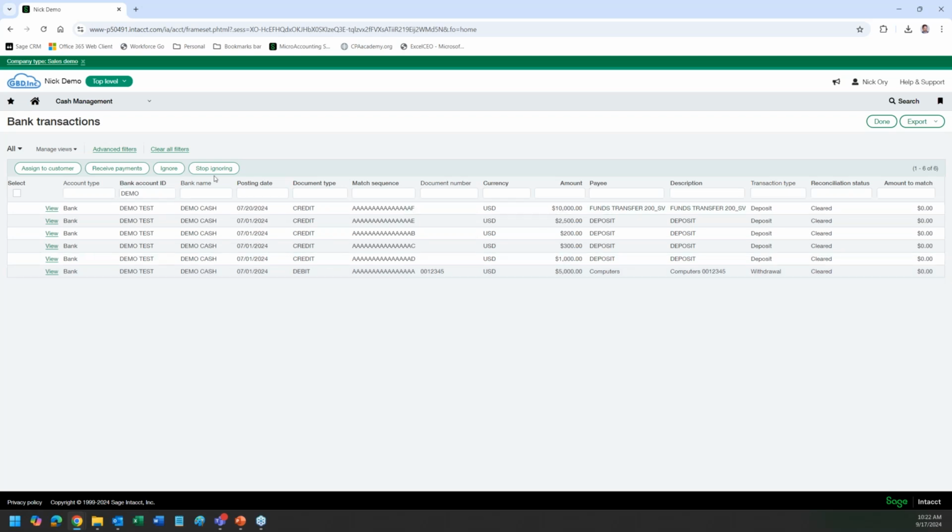And from your bank transactions list view, you're able to see, hey, here are the descriptions I have in here. So this is a new thing.